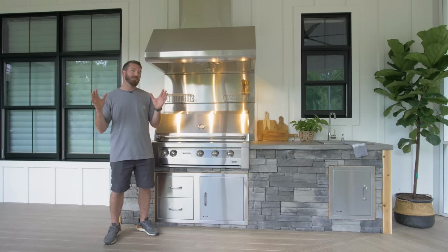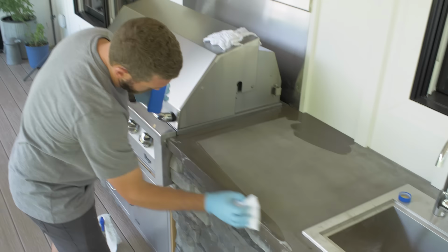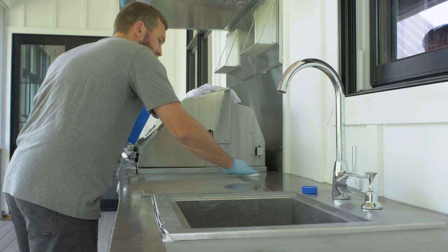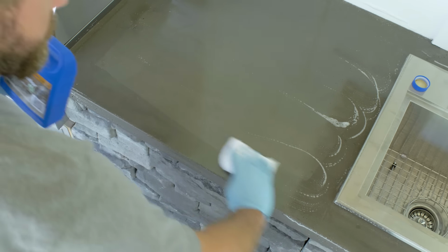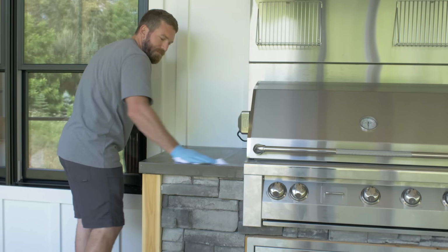With everything hooked up and ready to go, we weren't quite ready to go yet. We needed to make sure that the countertops were sealed. So we applied Miracle Sealant's impregnator sealer, which is a great product for concrete. It still maintains that natural looking concrete. However, it's going to be able to penetrate down into the concrete and repel any water.